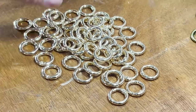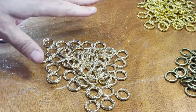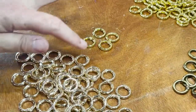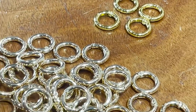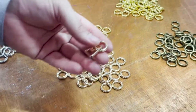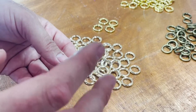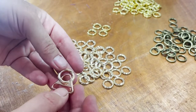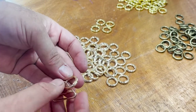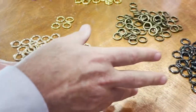Rose gold has many shades, and a lot of people when they order this and we send it to them say 'hey, this is gold.' No — this is gold, and this is rose gold. There are many shades of rose gold, so what we did is make sure that throughout our hardware line we match all the colors. The other hardware is already rose gold and on our website.